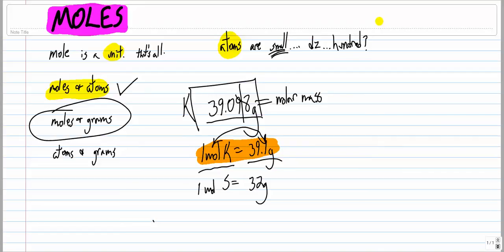So one mole of potassium is 39.1 grams. So if you look on your periodic table and you discover that sulfur's mass is about 32 grams, then that means that one mole of sulfur atoms has a mass of 32 grams. So now, just using this little equality here, we can use this equality to switch back and forth between moles and grams, just like we did with the moles and atoms. So just as a quick example, if you had 2.5 moles of sulfur, and you wanted to find out how many grams that was, well, one mole of sulfur is 32 grams.